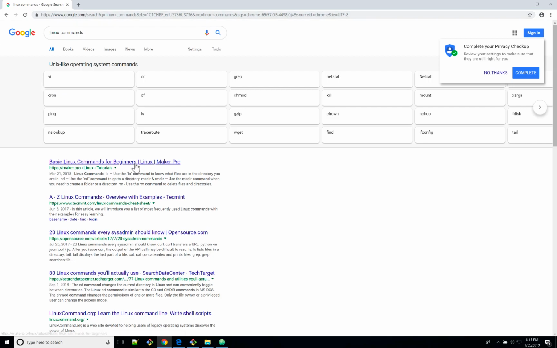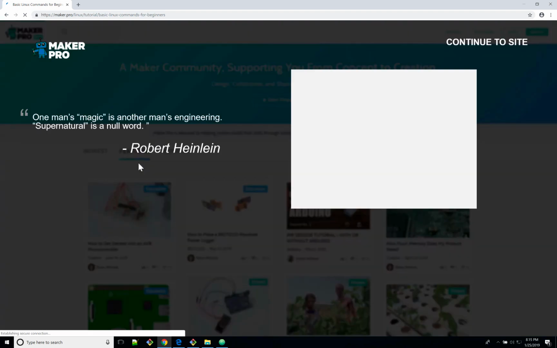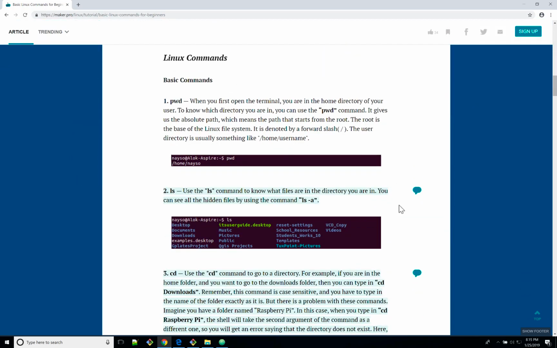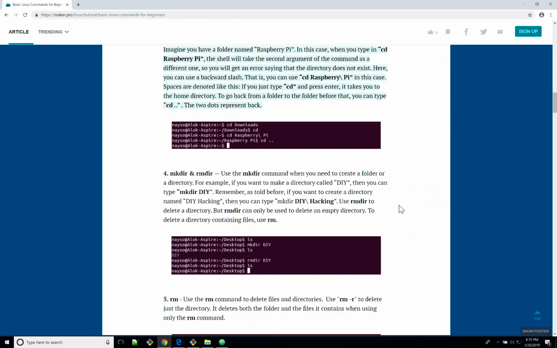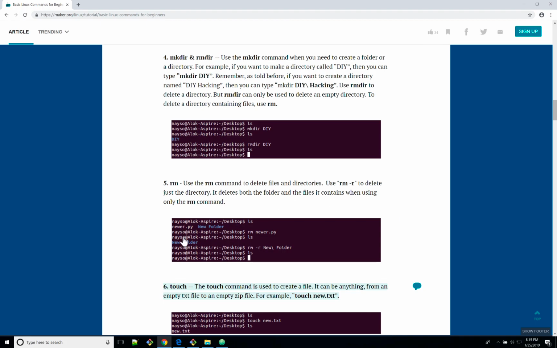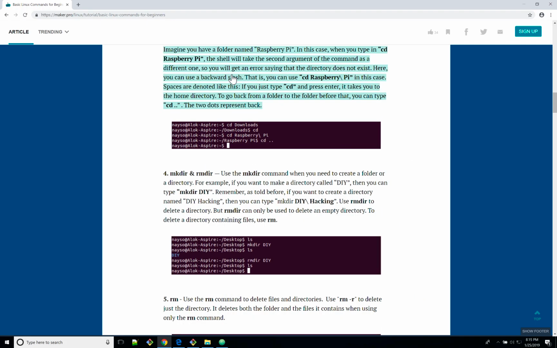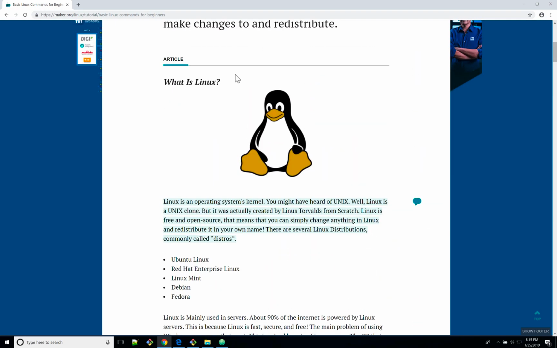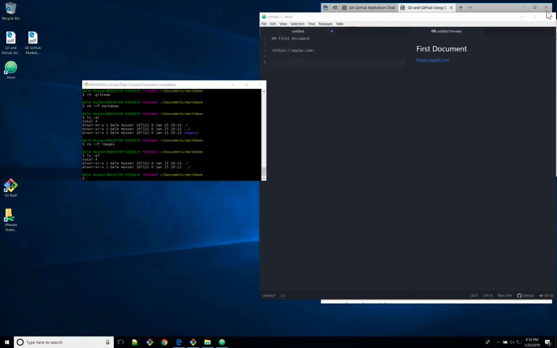Basic Linux commands for beginners. rm, touch, mkdir, cd, ls, all the things that I've been mentioning, you can find them on the internet.